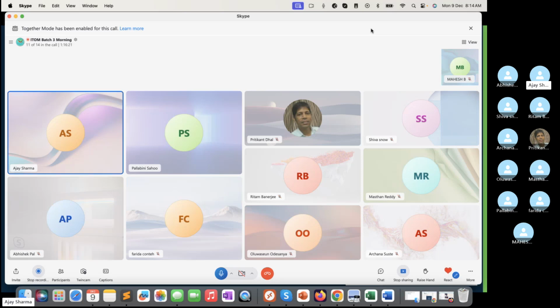Let's meet at the same time tomorrow and proceed further step by step. If you have any questions or doubts, you can put them on that WhatsApp group, or on the Teams, or sorry, Skype chat. Whenever I get time, I will definitely respond to you there. But that should be related to what we have learned today. Apart from that, we will slowly and gradually keep learning and moving forward.